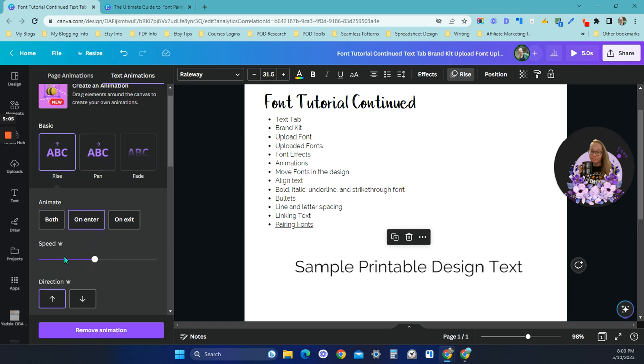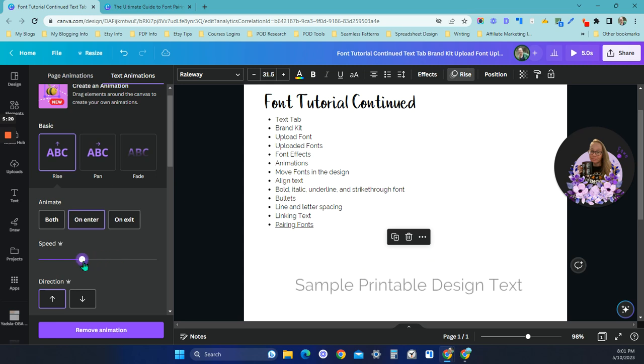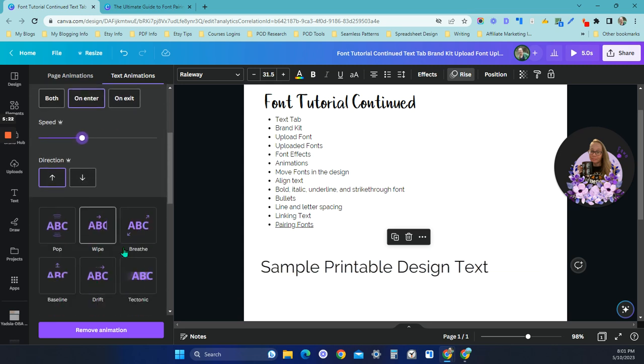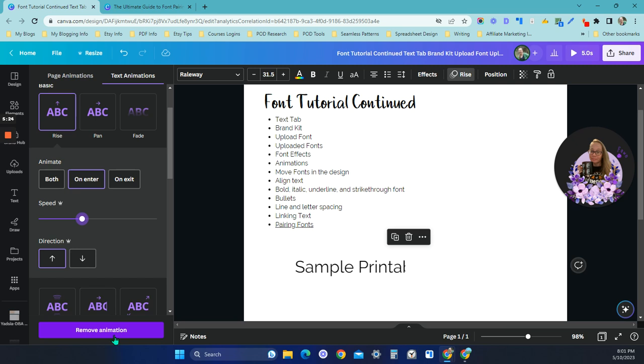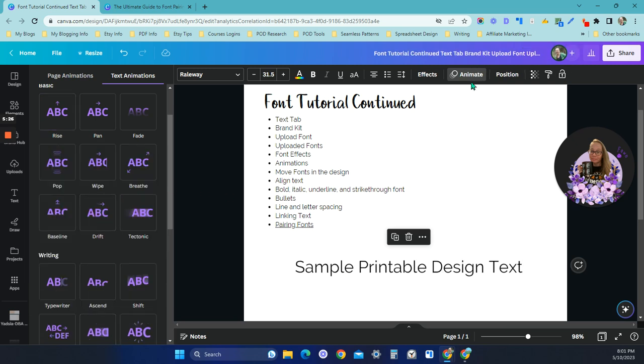and click on those, and you can change the speed of the animation, the direction that it's coming from. These are pro features. This part is. Animation is not. You have access to the animation in the free and the pro account, but changing the speed and the direction and such is pro features. So here was the animation. There we go. Now it says animate.